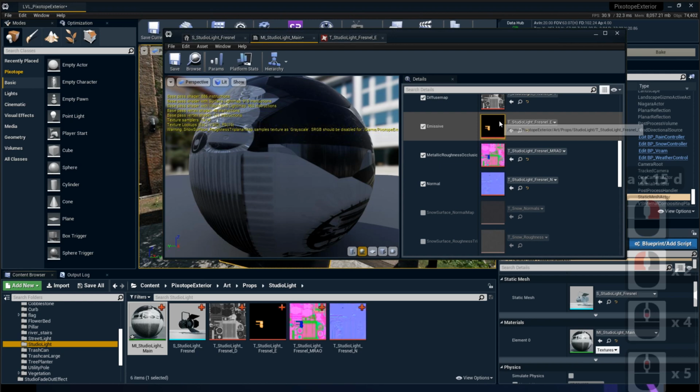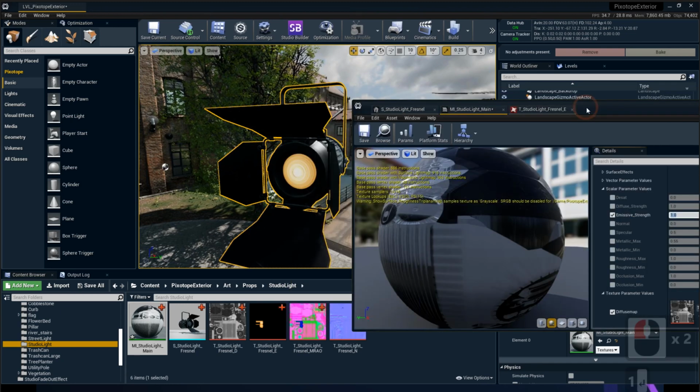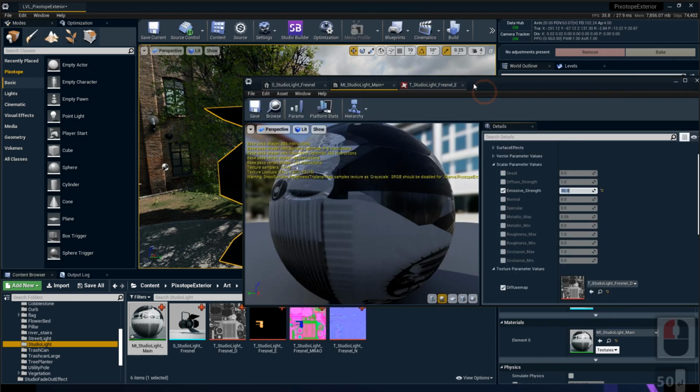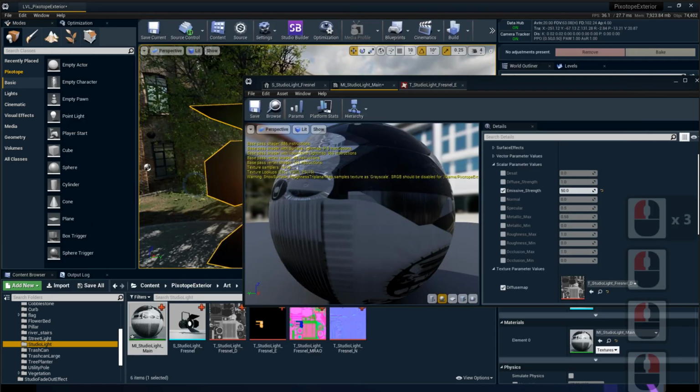So we can set the emissive strength to, for example, 1, which means that it will just display it at 1, or we can increase this to a much higher value and make sure that we go to the director and enable some nice looking bloom. Now we can see that the light is actually getting bloom from that emissive channel. Very cool stuff.